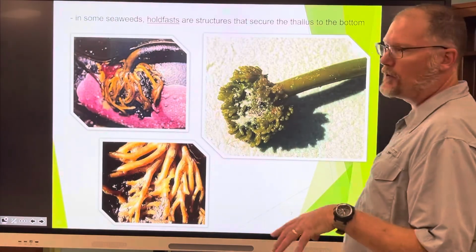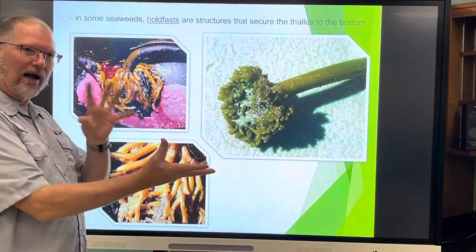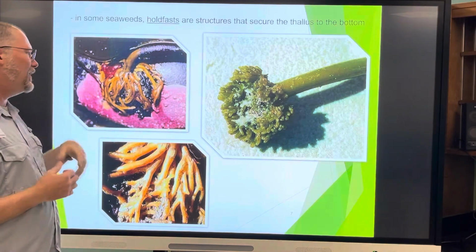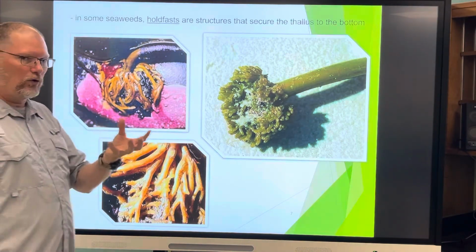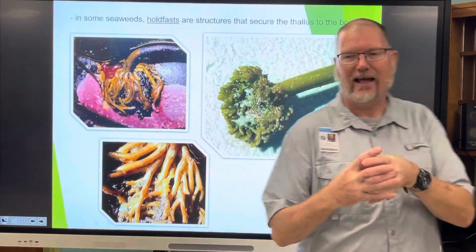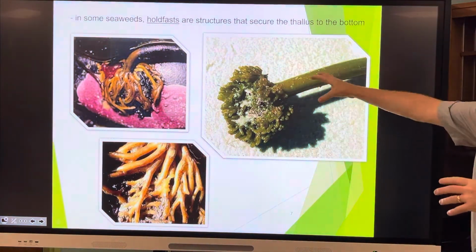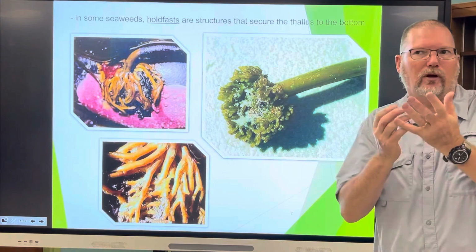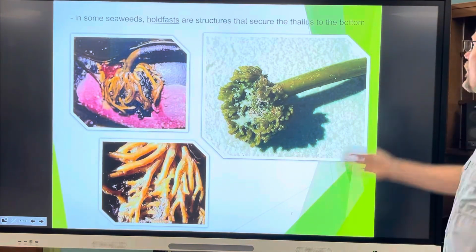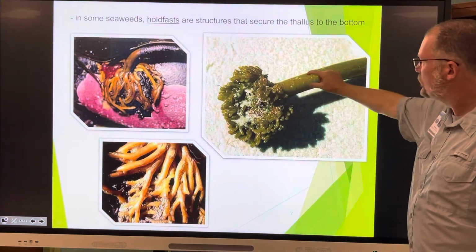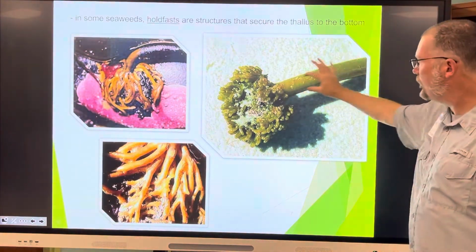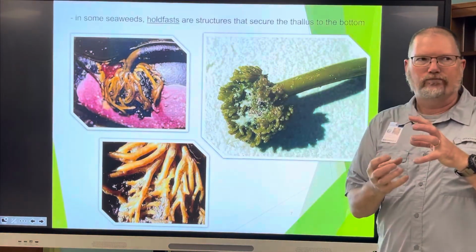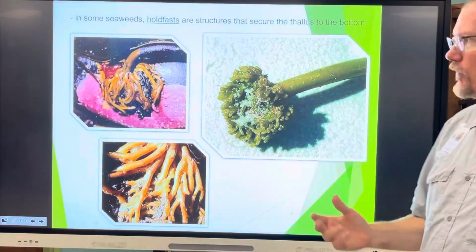Now some seaweeds, the ones that don't just float around, the ones that hold on, have these things called holdfasts. They're kind of like roots, but not quite. And they hold fast, meaning they hold on. They come in all different shapes, depending upon the species of macrophyte we're talking about, okay? And they secure the thallus to the substrate. This is the stipe. The whole thing is called the thallus, and this is the holdfast. They just grab on and hold on to rocks or other things.